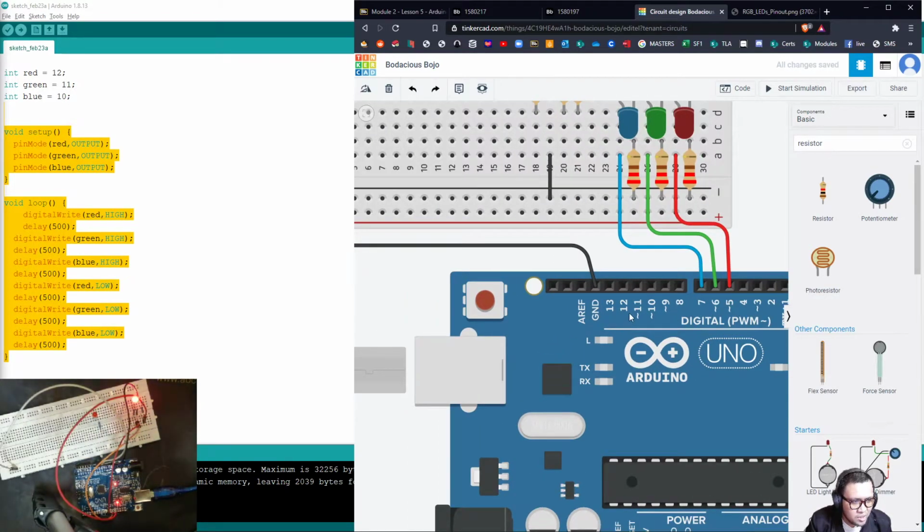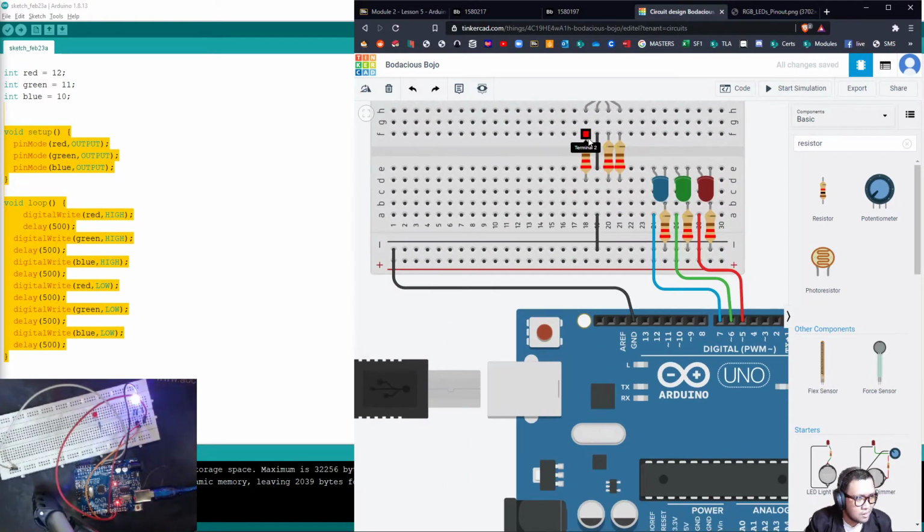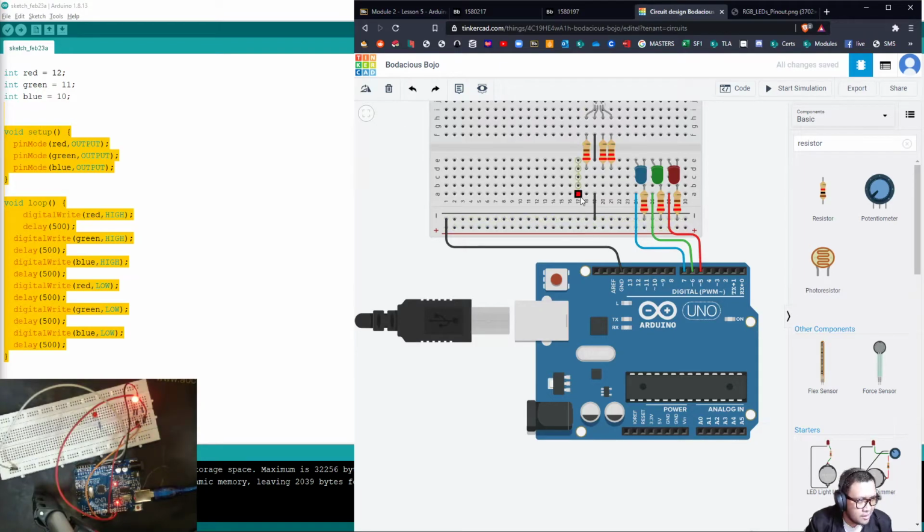So we will be using 11, 10, and 9 for this. So this is color red. We will be using red here. Let's just try here in pin 11 and assign the color red.